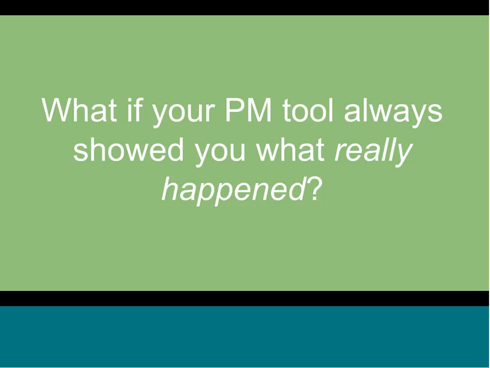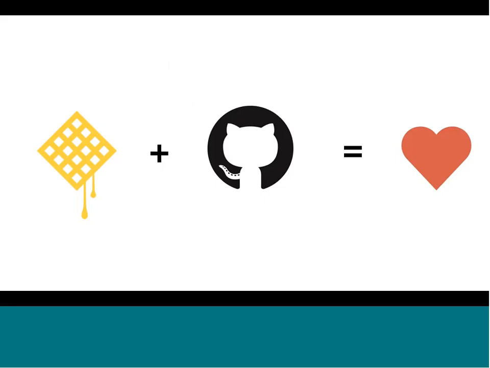So with Waffle, you can actually see what really happens because we integrate deeply inside GitHub. GitHub is the only platform that Waffle works on, so to use Waffle, you have to use GitHub. You can use both github.com or GitHub Enterprise. So if you're an enterprise, you need to keep your code on premises to protect your IP. That's cool. Waffle works great with GitHub Enterprise as well.